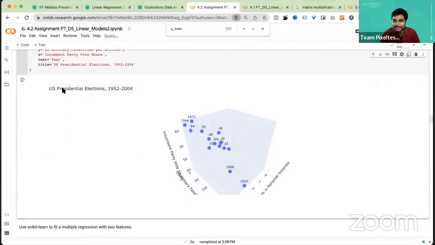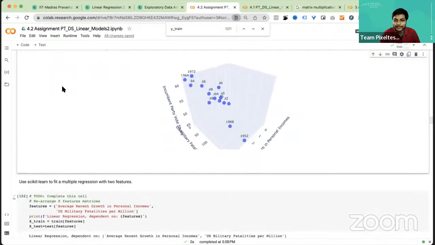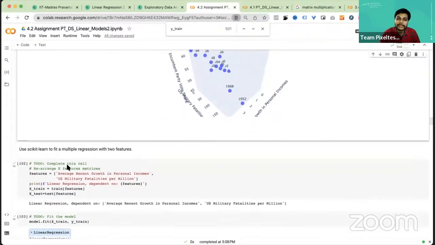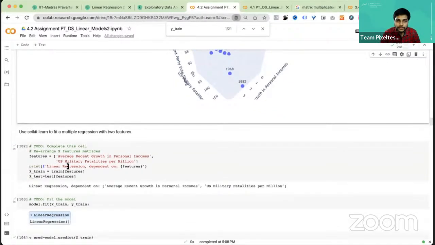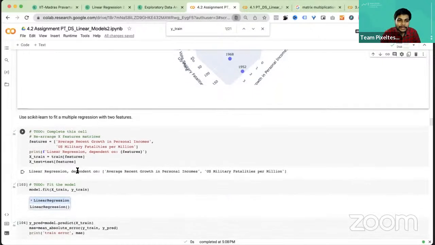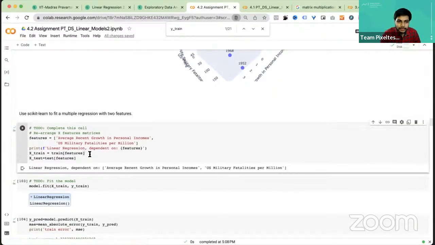3D is definitely a little difficult to interpret, sir. Yeah, thank you, Radha sir. But then there is a plane that you can draw. It's also good to know, if somebody asks us to plot a 3D, you know what to use now, right? This is scatter underscore 3D. Now, what we are trying to do here is use the features average growth and the fatalities. And now we are going to give the X underscore train, right?